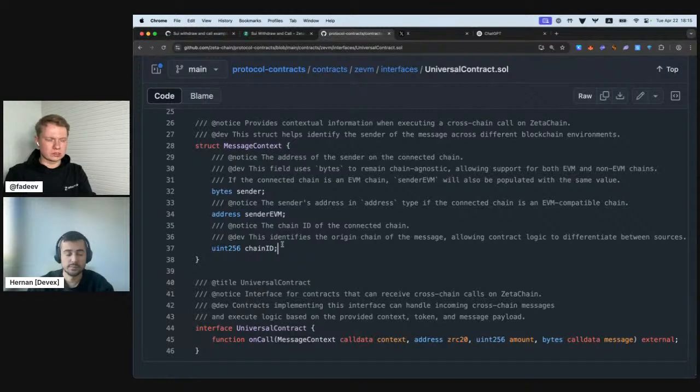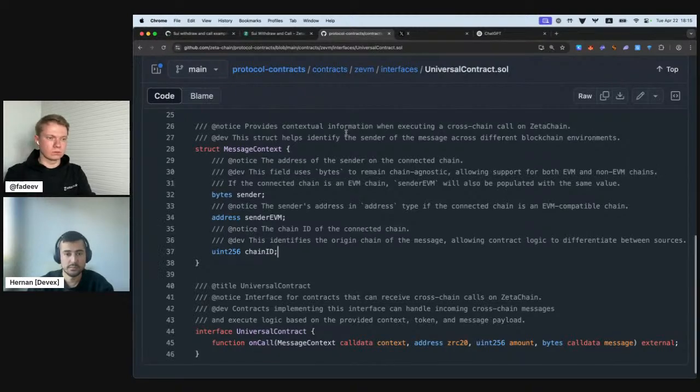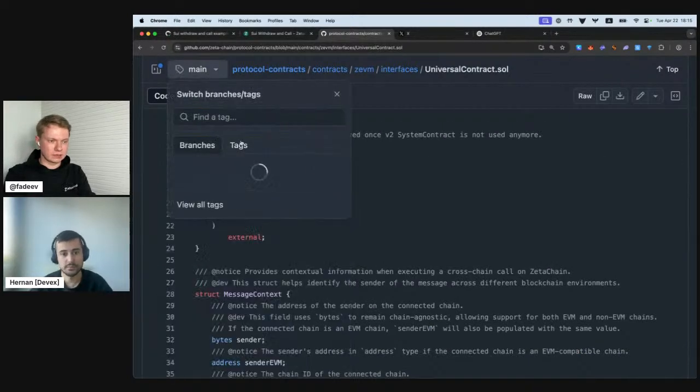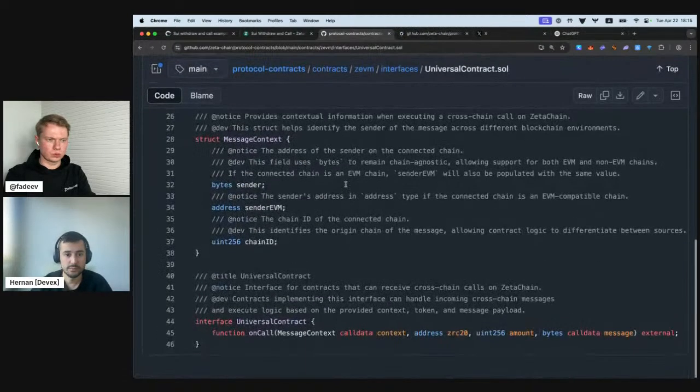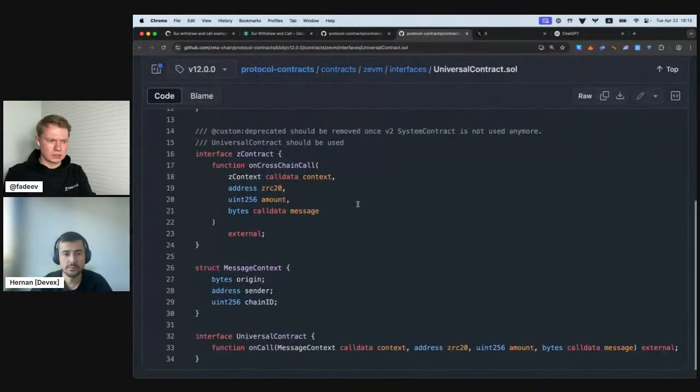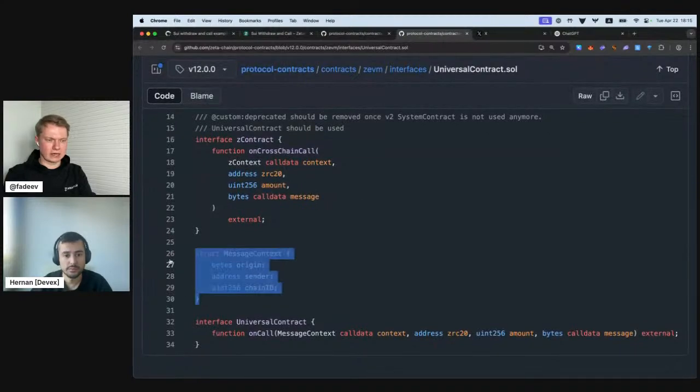Soon, not soon, but in the next version of the protocol, we're going to change some of the behavior here. So let's take a look at how it works right now. Right now, MessageContext has bytes origin, address sender, and chain ID.